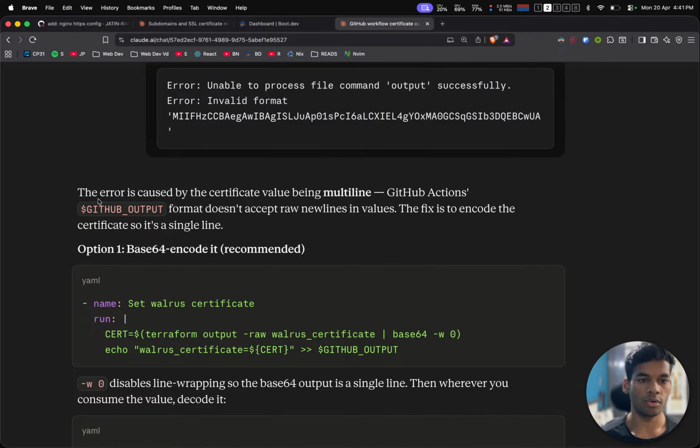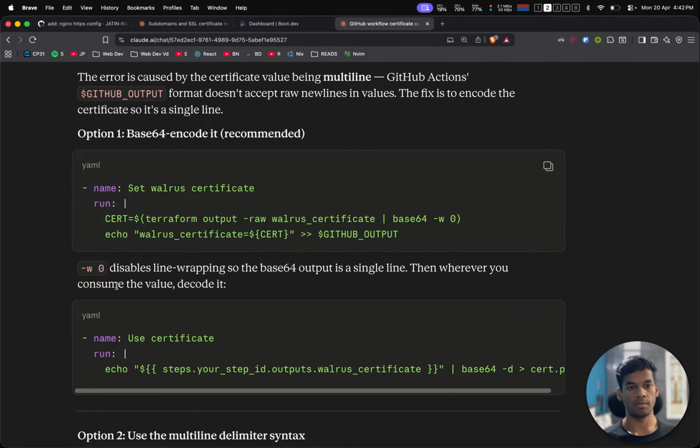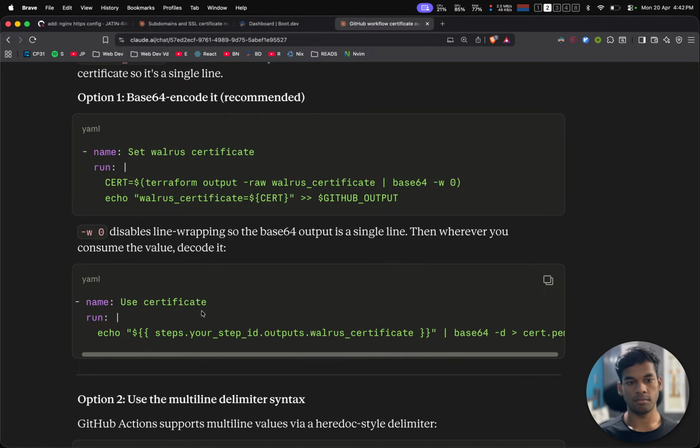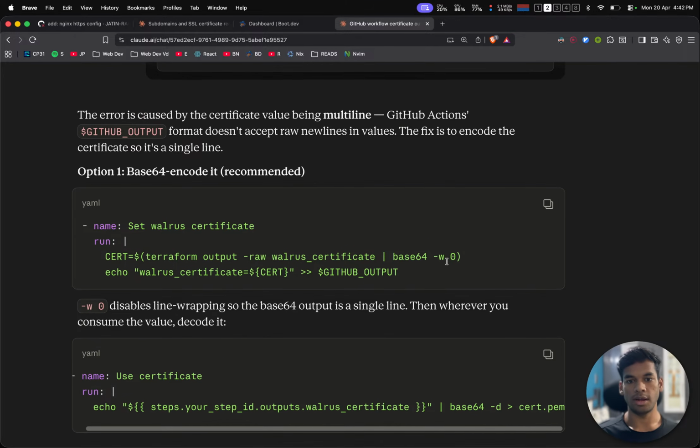The fix is to encode the certificate so that it is a single line. Encode it into base64 and disable the line wrapping, so the base64 output is a single line. Then whenever you consume the value, decode it: echo this value, pass it to base64 decode, and use base64 -w0.